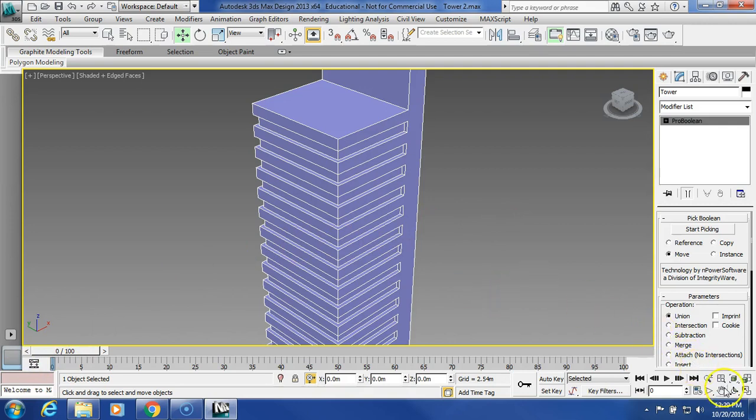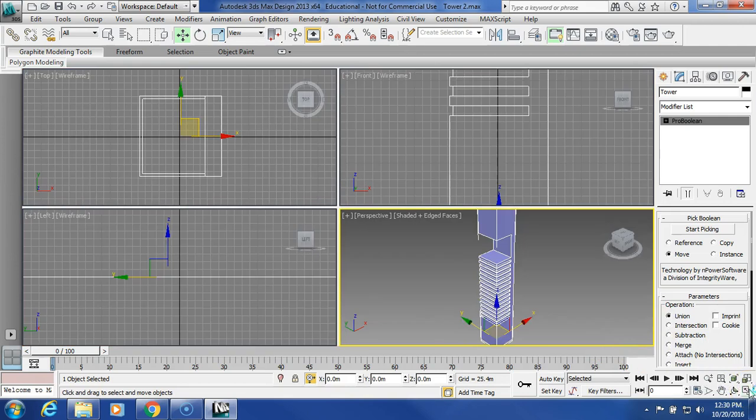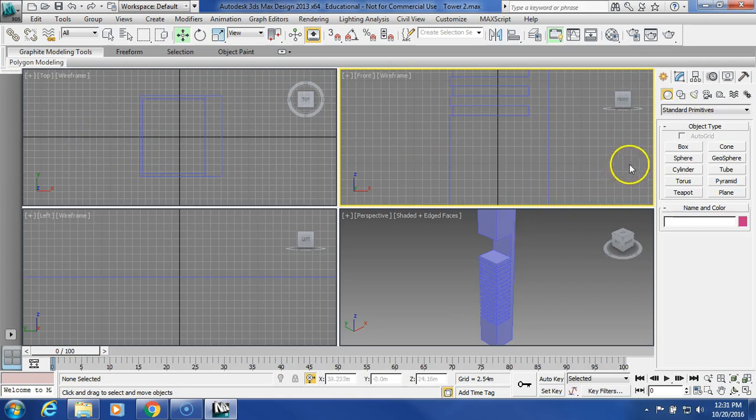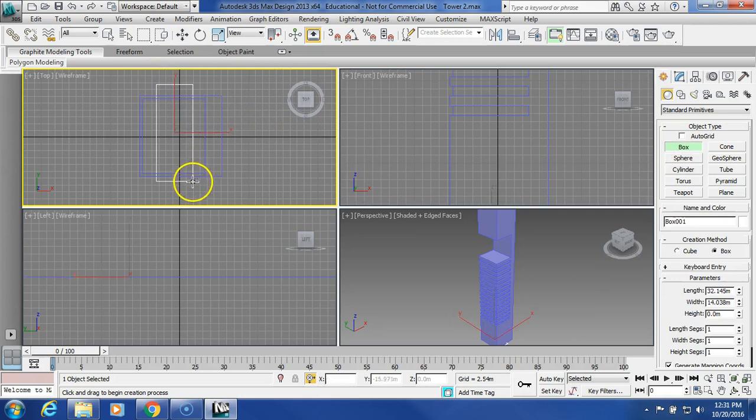And what I'm going to do is go to zoom extents. I'm going to hit the maximize viewport again. I'm going to go back to the top frame, and we're going to create a new box. And this one's going to go right here on the top view. And then we have to select the height. You'll see it form down here, so it doesn't really matter where you put it. We're going to come back and take care of that later.